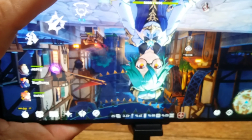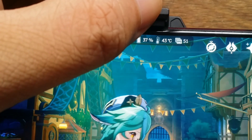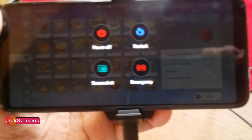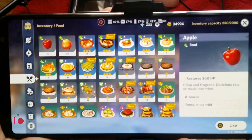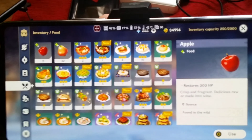One more thing — I have seen other people ask about the power button. As you can see, the power button is here. When you attach the cooler and put it over the power button, it does activate, but then you just press it again and it goes away. It doesn't turn the screen off and then you have no more issues. It's no big deal, so don't worry about the fan covering the power button — it really doesn't make a big difference.